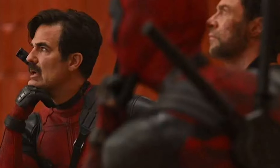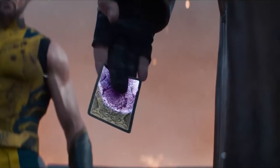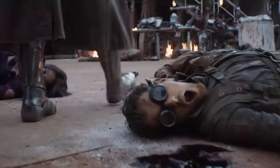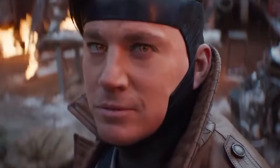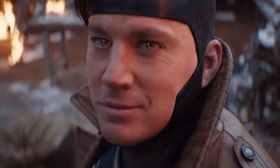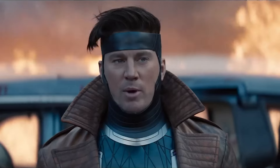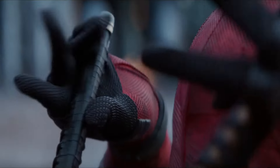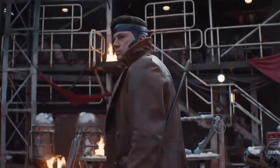Just recently, Ryan Reynolds shared a new deleted scene from the movie, which specifically focuses on Gambit in the Void. With Cassandra Nova's army defeated, the last shot of Gambit sees him looking at an interdimensional portal opening up, appearing to confirm that he did indeed escape the Void. As of now, Marvel Studios have not officially announced any further plans involving Tatum's version of Gambit, however I think he might return as a cameo appearance in Phase 6 of the Multiverse Saga — Avengers: Doomsday and Secret Wars.